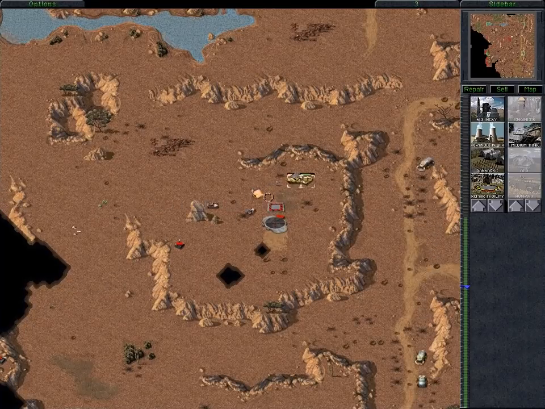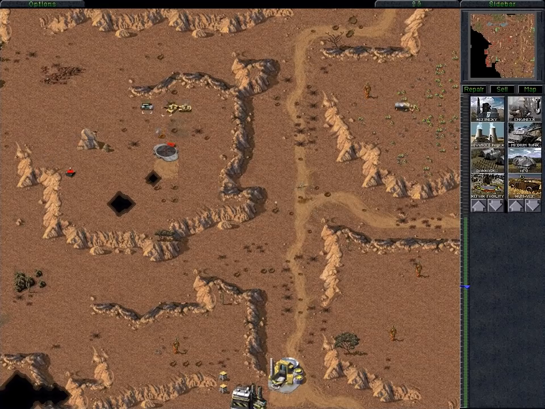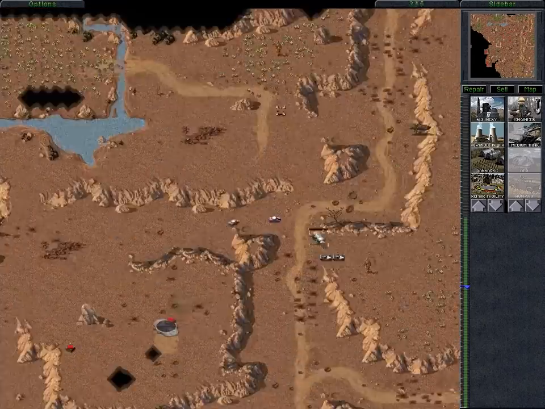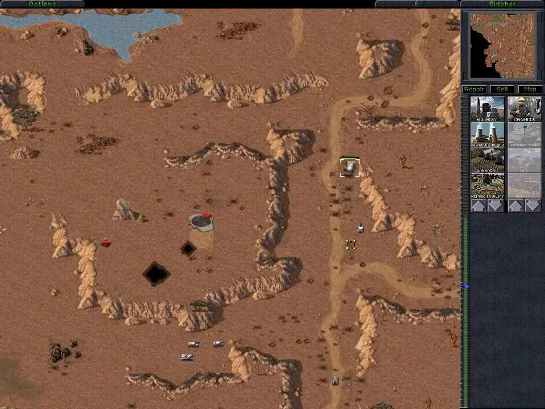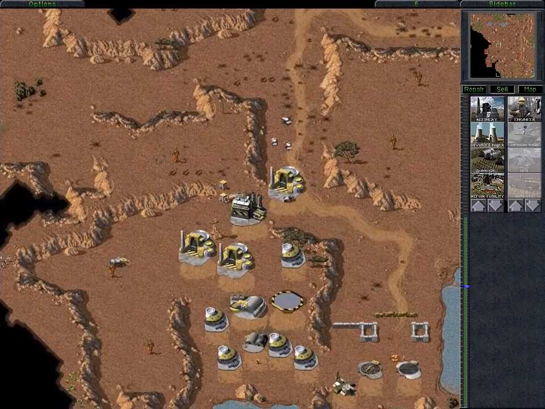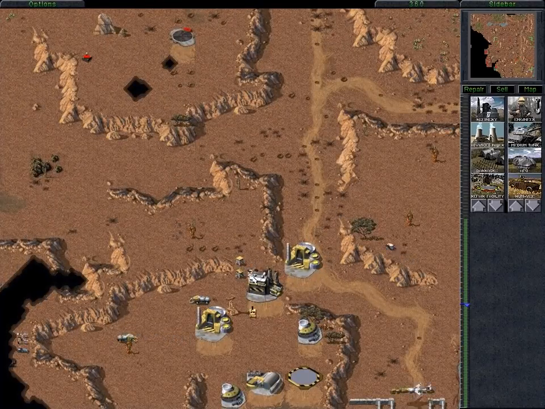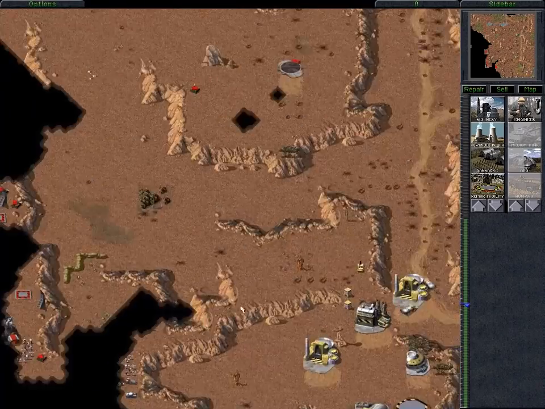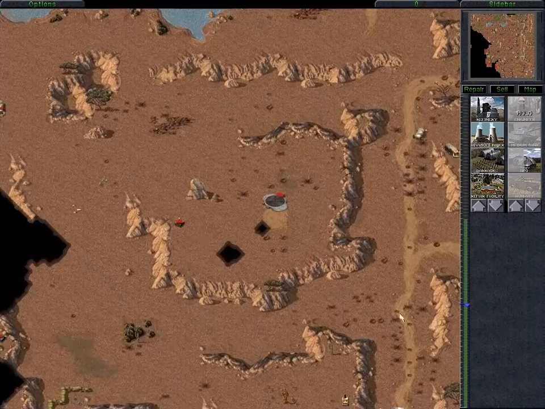Now, I don't think there's anything special with destroying that middle GDI, quote-unquote, base. It was just something for me to do, really. Another thing I got really good at doing was basically getting an Orca to fly near the SAM site just to pop it out so it could take extra damage, and then just flying it away. It seemed to be pretty consistent when I tried it, so, hey, that was a thing.